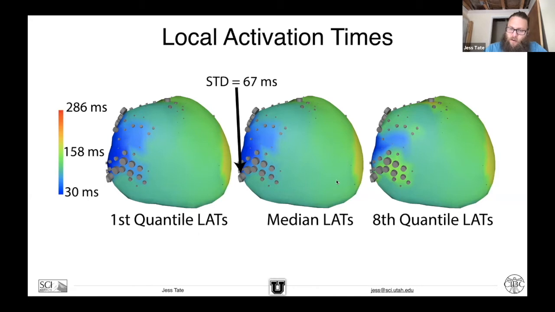This was really helpful to visualize spatially, because what we see is, this is the activation map. In areas with high gradient in the activation times, that's where we get the high variation, and that helps us understand how this variation and the local activation time signal are related.